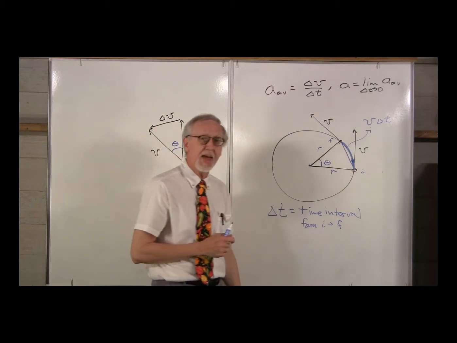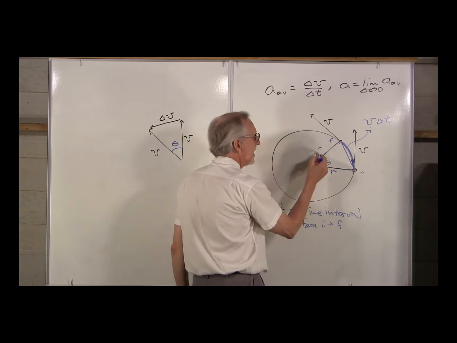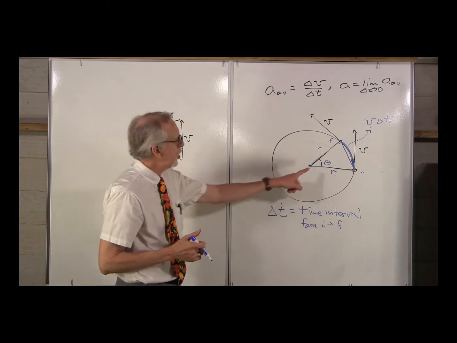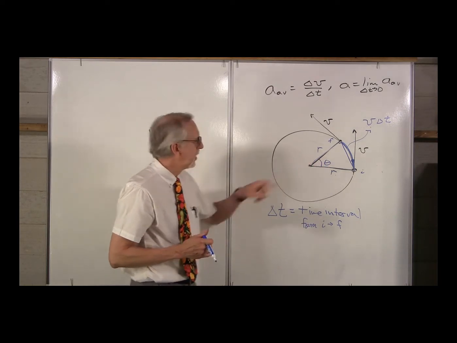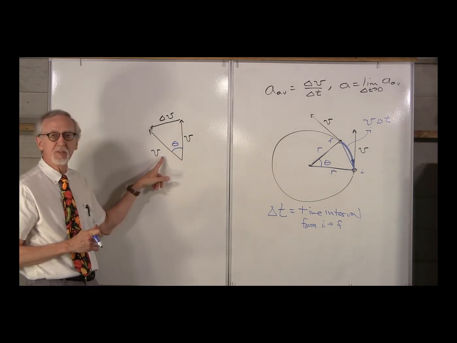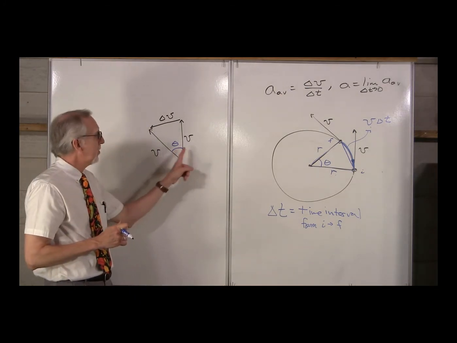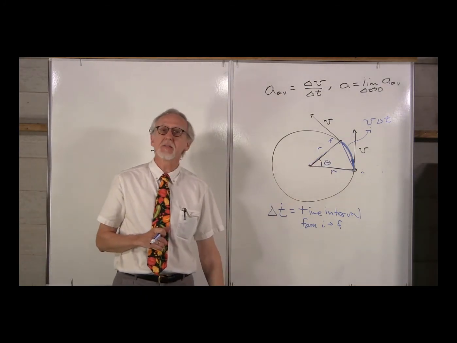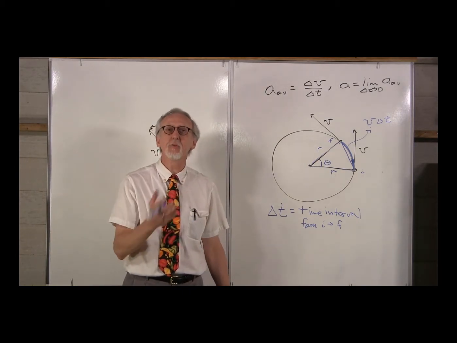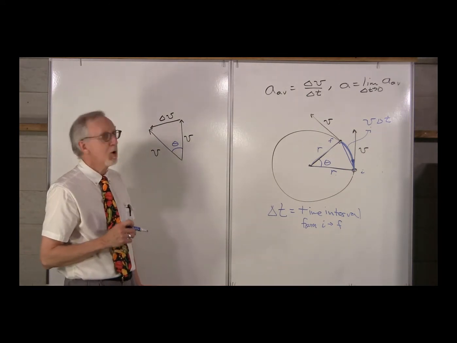Well, very good. What do we have? We've got 2 triangles here. One triangle is a triangle with 2 equal sides. What's that? That's an isosceles triangle with an angle of theta between them. While over here we also have an isosceles triangle with 2 equal sides, v and v, and an angle of theta between them. Well, what does that mean? Those 2 triangles are similar to each other. They are both isosceles with the same angle between the equal sides. Those are similar triangles.